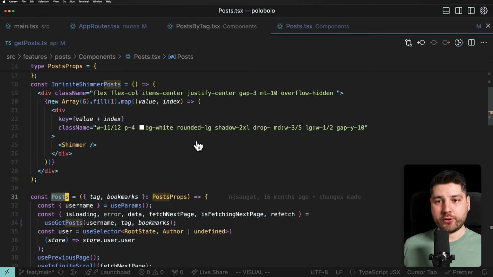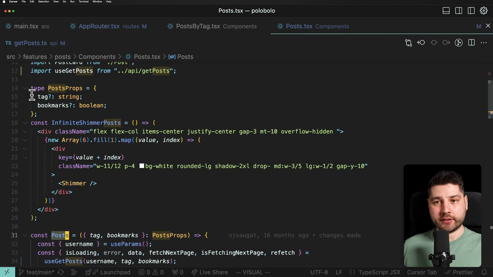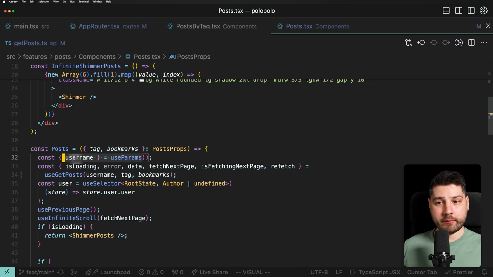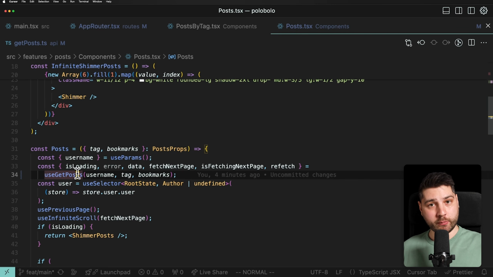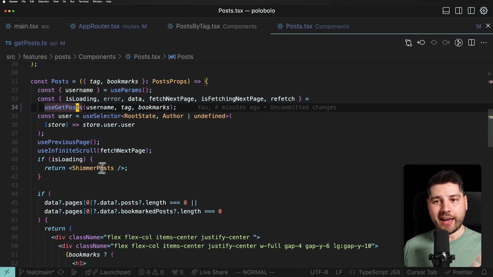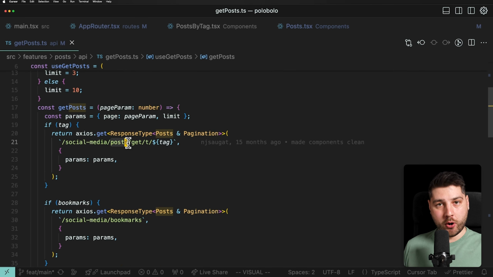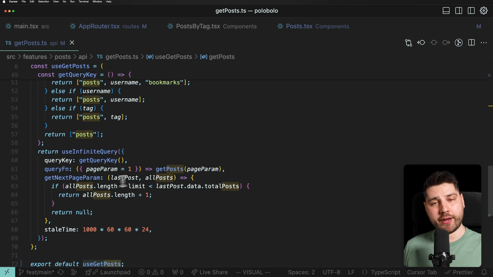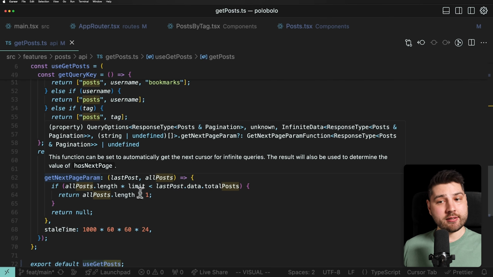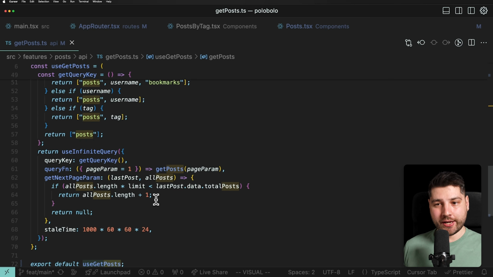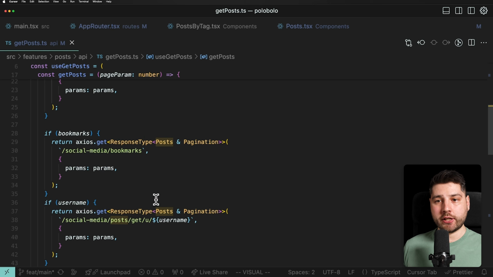And so what ends up happening is you have to put all of this functionality here, the tags, the bookmarks, and then get the username here, and then pass all of them to this one custom hook who's also trying to do everything. And then you get a big mess. And I can understand why this was done this way, because at the end of the day, you are fetching posts, right? The final entity that you're fetching is a post, but it doesn't mean that you have to have one hook for everything and fetch all of the posts. I usually go by the endpoint, right? And I have one custom hook for specific endpoints, even if that endpoint returns to me the same data.